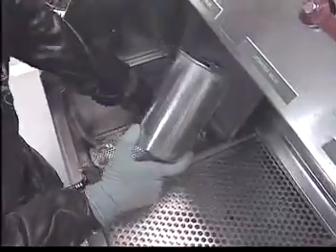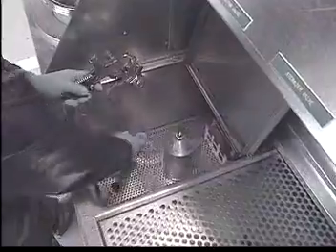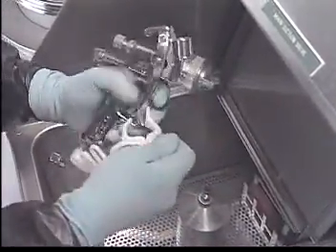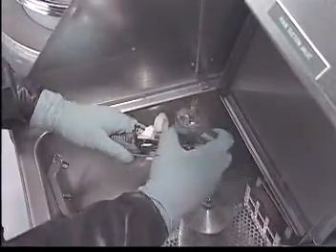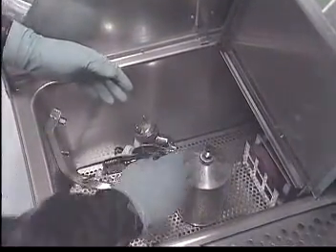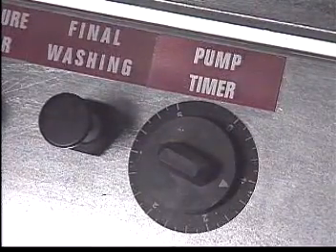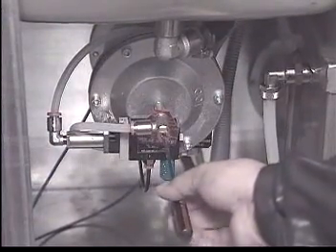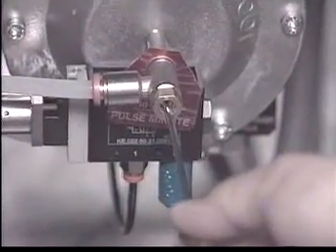Using the automatic washing chamber is a simple process. First, the paint gun is disassembled and the trigger lock attached. The lock is used to allow the clean solvent to pass through and wash the interior components of the gun. The gun is placed in the outlet nozzle of the automatic washing chamber, and the rest of the parts are also placed in the washing chamber. Once the gun is placed in the washing chamber, the pump timer is activated and gun wash solvent is drawn from the solvent tank to clean the gun. The flow frequency for the washing of guns can be easily adjusted by turning the adjustment screw located at the front of the wash pump.